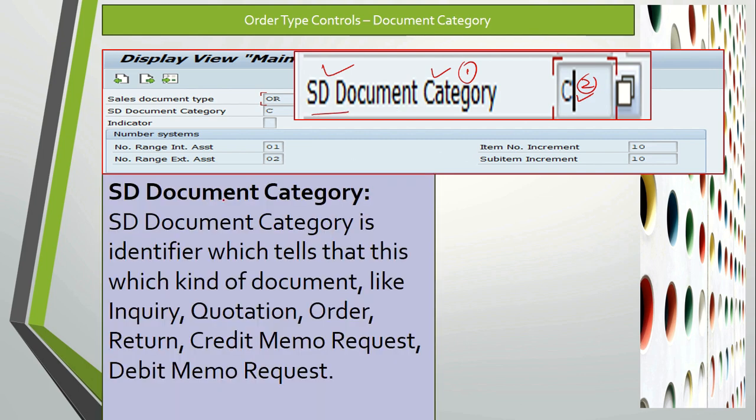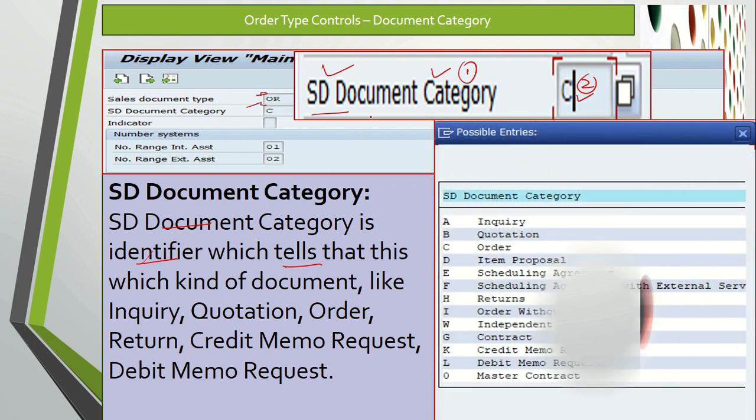SD document category actually is identifier which tells you that this OR is either inquiry, or it is order, or it is quotation, or it is return, or it is credit memo request or debit memo request. There are other options also, but I'm telling here these important document types only.